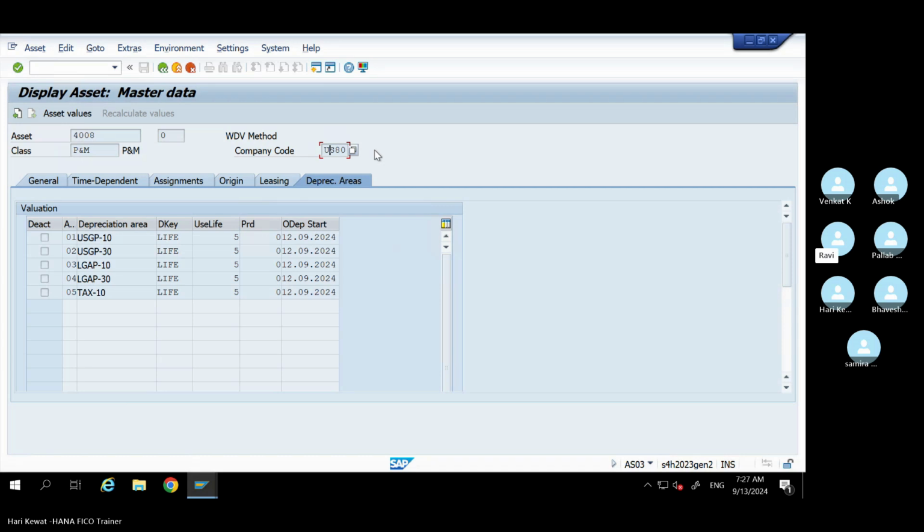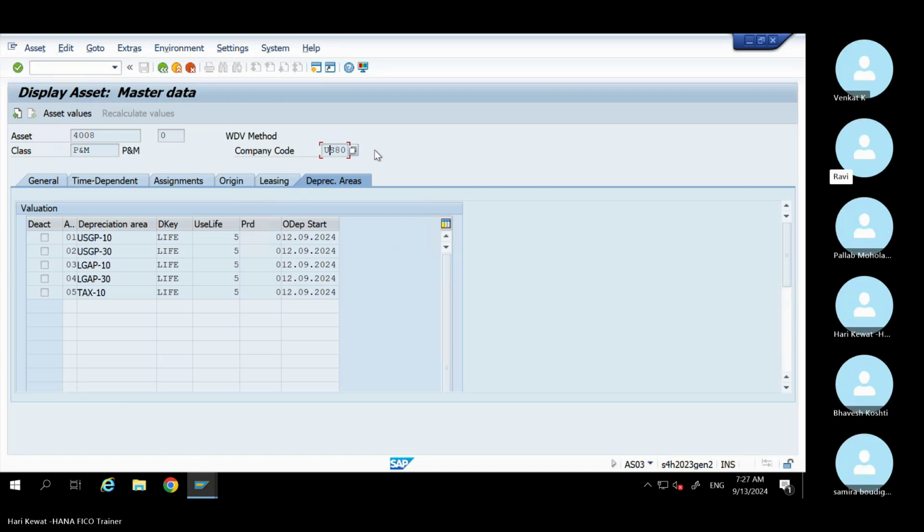And if you go into the BSEC, there are two currencies that we have created. So we need to have 4 depreciation areas mandatory for this asset, and the fifth one is going to be optional. Maximum you can create 99 depreciation areas. But the point here is how many ledgers you are using for your company code.